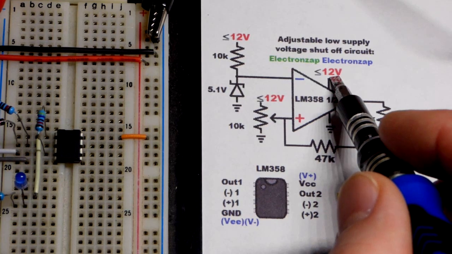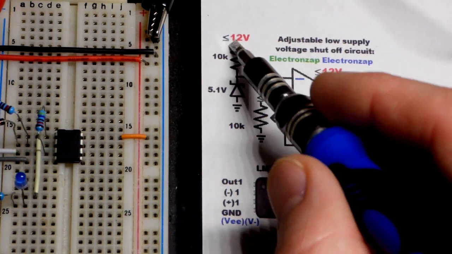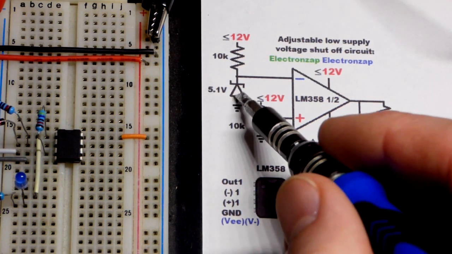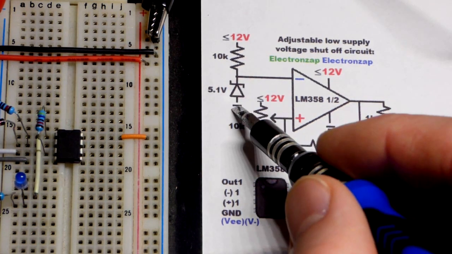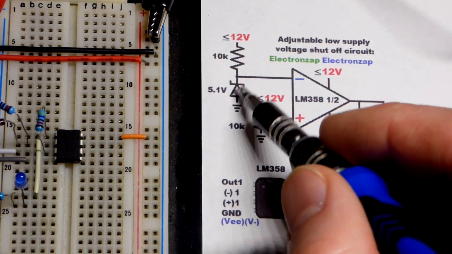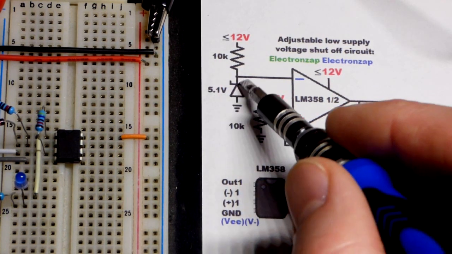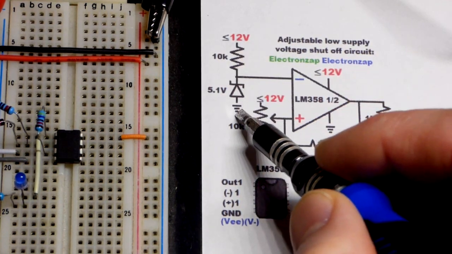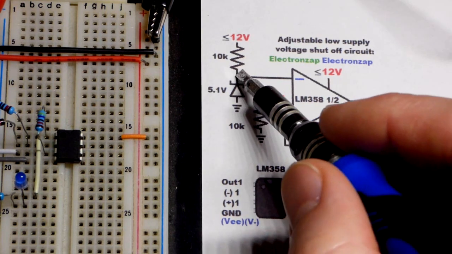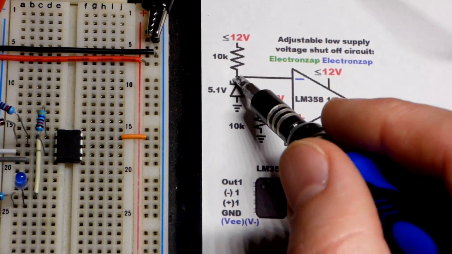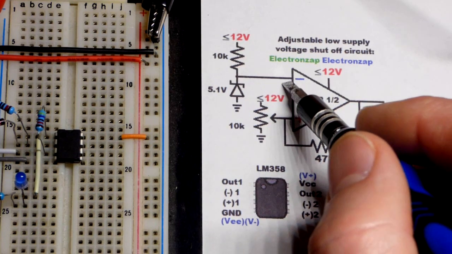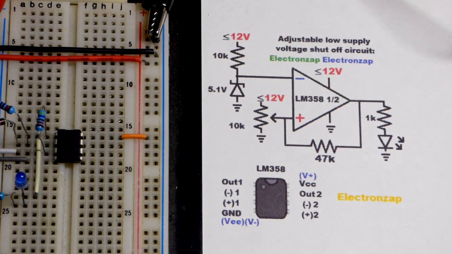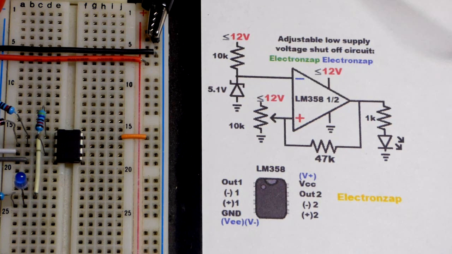We only have one voltage that is fixed into place because this circuit is made for a changing supply voltage. That's the zener voltage. When current passes through a reverse biased zener diode, which is one of the few diodes that can pass current reverse biased, you will get its zener voltage. I'm using a 5.1 volt zener diode that's reverse biased. As long as we're above 5.1 volts at the supply, some amount of current will flow through and it will build up. We don't need much, a 10k ohm resistor should work fine, so we have pretty close to 5.1 volts fixed there.